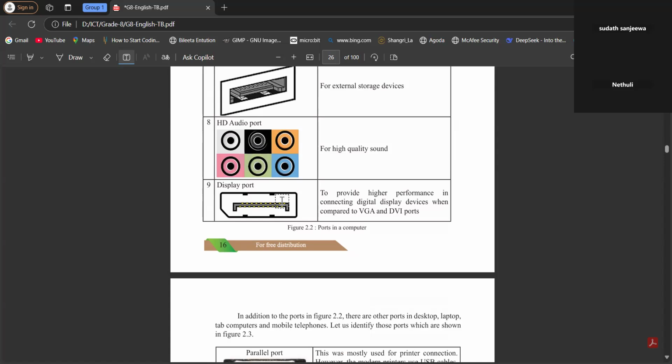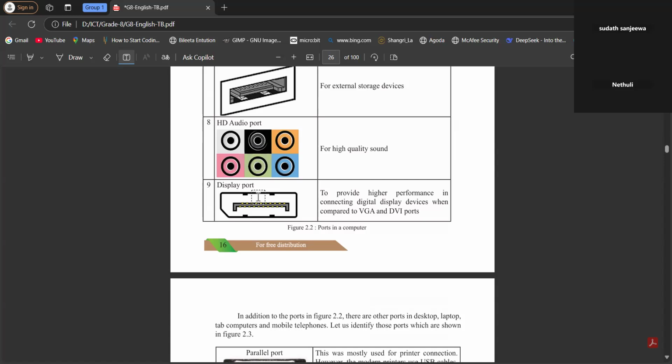One is VGA, another one is DVI, another one is HDMI. There is another display port. This is also used to get the video output, right? But compared with the VGA and DVI, the quality is high, higher performance than VGA and DVI.